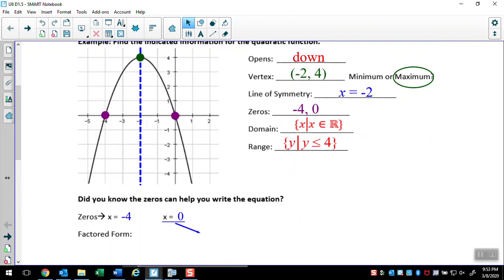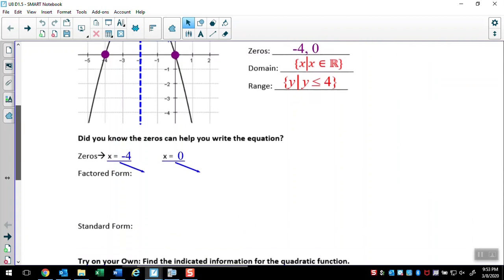All right, so let's write them as factors. Remember from last class that a solution, or a zero, and a factor are opposites. So if my solution is x equals -4, then its factor is x plus 4. We unsolve it; we add the 4 over to this side. Now we've got that factor. In this case, if I were to move that 0 over, x plus 0 is just x. Remember, anything plus 0 is itself. So now we have these two factors, x plus 4 and x.